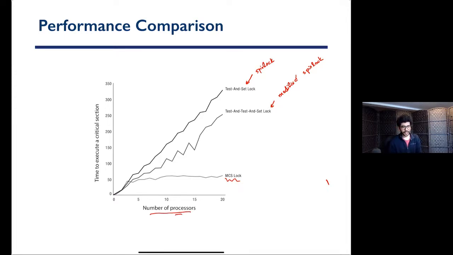Now, as you can see, with the Spinlock, the time that it takes to execute the critical section goes up as the number of processors go up. So the more threads you have, the more time it takes for each one of them to execute their critical section. And this is because of the overhead of accessing this shared lock.